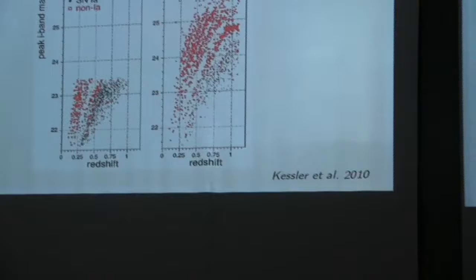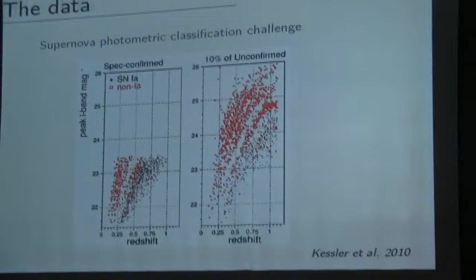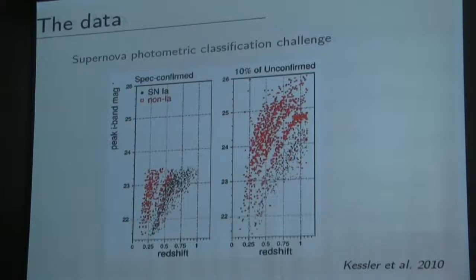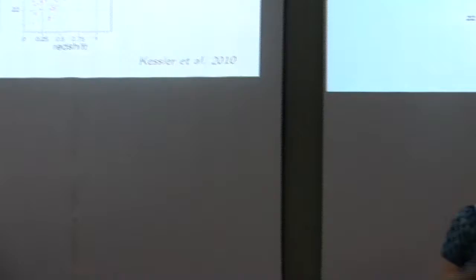The one thing I want to point out, and I'll come back to it right at the very end, is that the training set for this sample is biased. That is because the training set is trying to emulate how we have done spectroscopic follow-up up till now, which is that you only follow up the brightest objects because they're easy and don't take very much telescope time. So you don't get anything that's fainter, which biases you in redshift and in type as well. This is a real problem, and I will come back to it right at the very end.